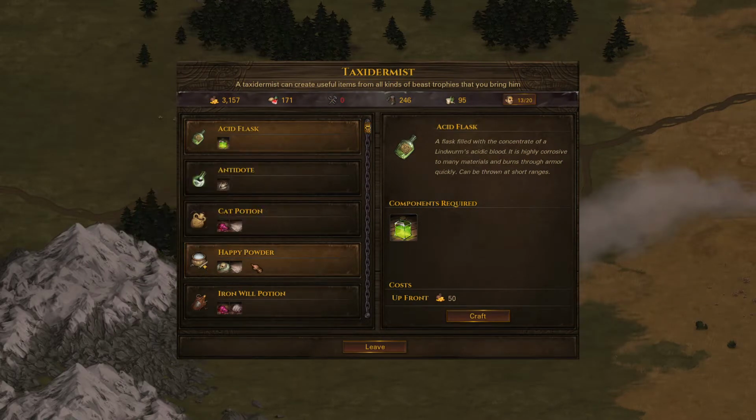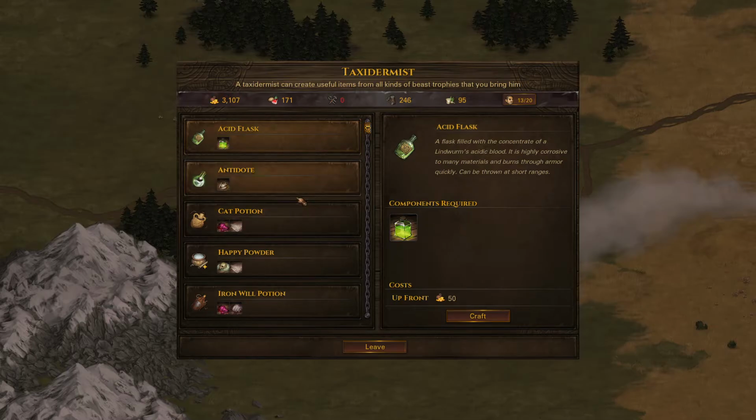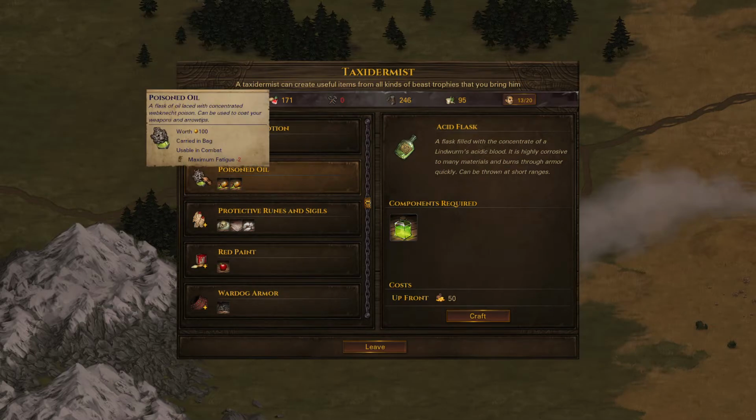Okay, happy powder. That's one of the other things that we can make. So Acidflask, super cheap to make, and I think they understand that we're giving up an extremely valuable ingredient to make this. So let's take a look at what it does. Reduces the target's armor by 20% each turn for 3 turns. Has a 33% chance to hit bystanders at the same or lower height level as well. Powerful. A flask filled with the concentrate of a lindworm's acidic blood. It is highly corrosive to many materials and burns through armor quickly. Yeah, we're going to craft that. We're going to make at least one of those. That's a pretty awesome thing to have.